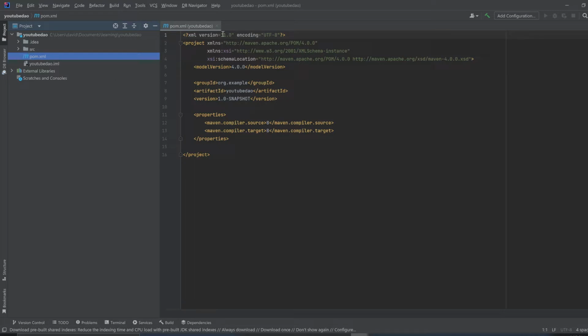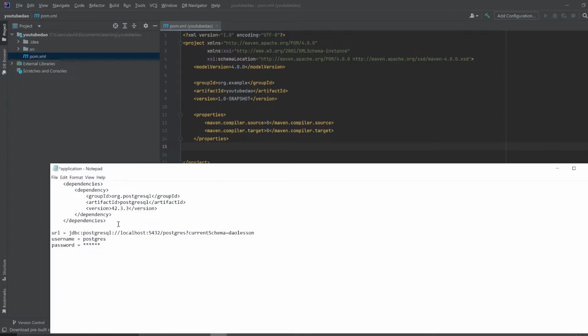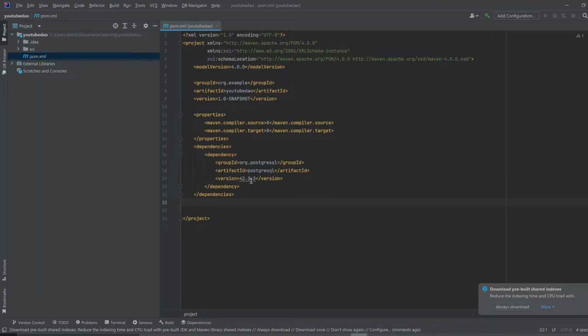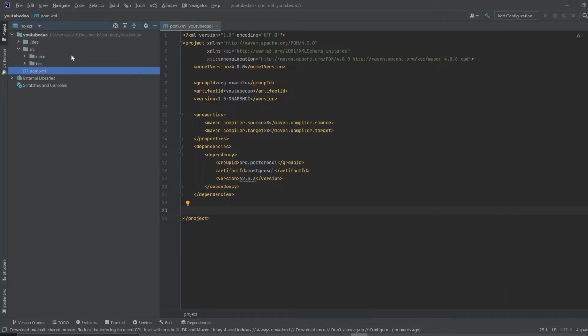And it's important that they show you your POM straight off, because here we're going to copy and paste the only dependency we really need, which is what will connect our database. So I already have it set up here. I have the dependency. I'll just copy and paste that into here. That's our dependency. And you could update it if you want. Okay, postgresql dependency. Before I showed downloading a jar file, but I don't think you have to do that here. If you just have this dependency here, you'll be able to connect to your database.